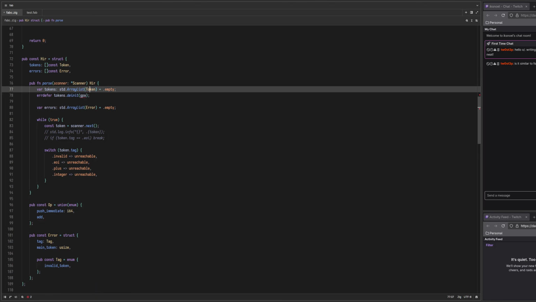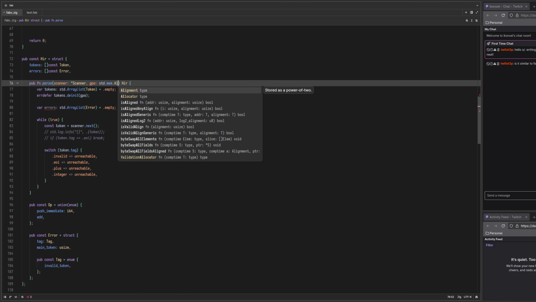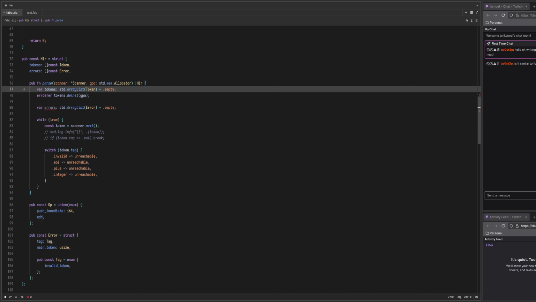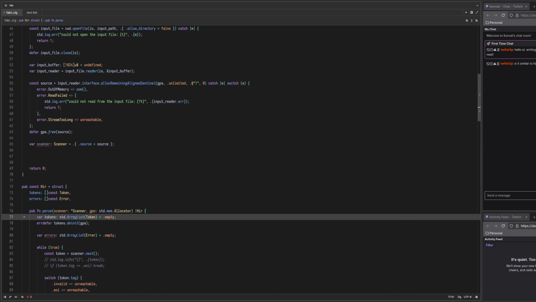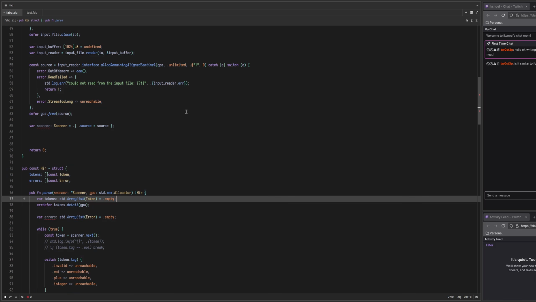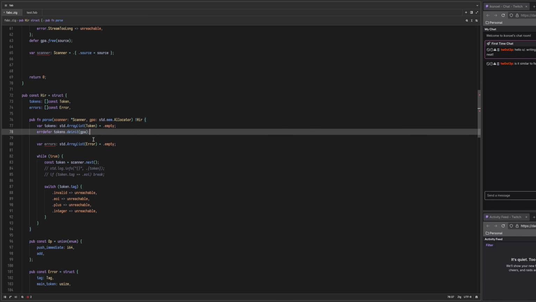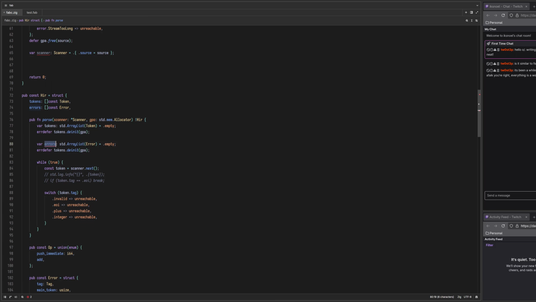So we are going to need our GPA in here as well. GPA, standard mem allocator, which I am going to return the error for, even though I said I'm going to do the stuff everywhere. I'll do that outside here in one place instead. It'll be the same for errors.